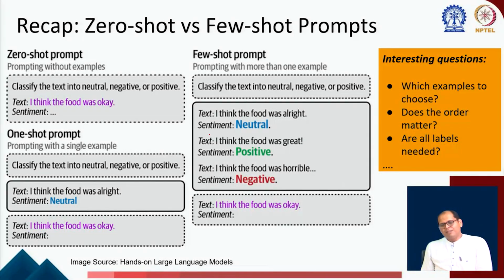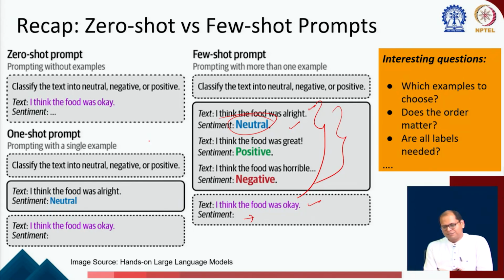Okay. Now, there are certain more phenomena that we will quickly talk about. Remember, in in-context learning, the main thing we are seeing is why these few-shot examples actually work. We give some examples and then ask another input, and let it predict the output for that. Now, there are many interesting questions. For example, which examples to choose? In my set there may be multiple examples, which one to choose? Can I take some random examples? If I take 3 examples, should I put them in this order? Or if I change the order, will something happen? Do I need all the labels? Do I need the correct labels? There are many questions.